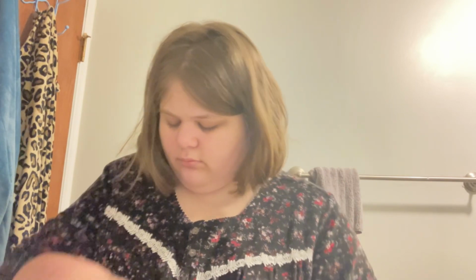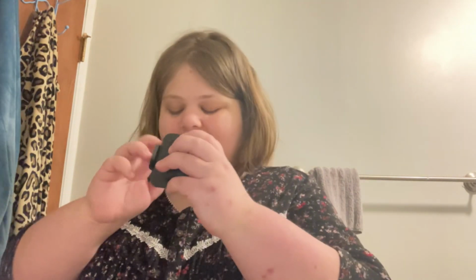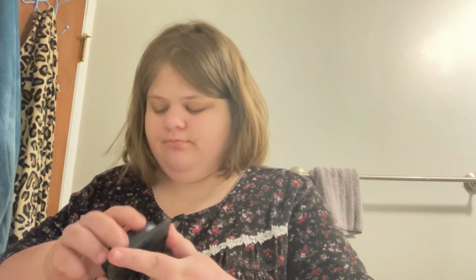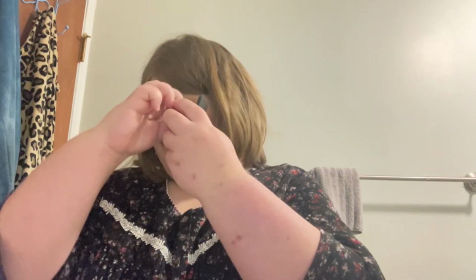Okay, so there's two package inserts. So I'm gonna grab the top one first. Okay. This is the Beats. Oh my God. Okay. Let's get it open. I'm just trying to find the pull tab. That's an unsatisfying route. Okay.